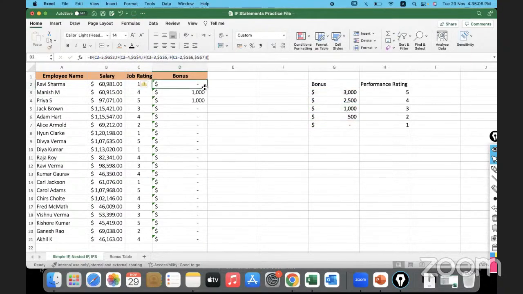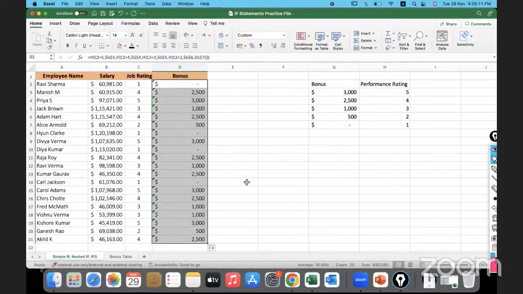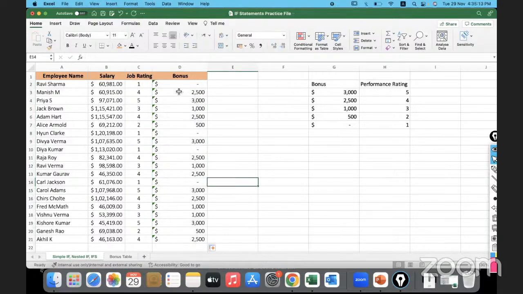Now it will work. Now if I copy down the formula, it would work. Why? Because no matter where I go, to which row I go, I have locked the performance rating reference, and the bonus reference has been locked to those particular cells. All right, so we have also seen relative and absolute referencing with another example over here. And here's the formula in case you want to just have a look at it.